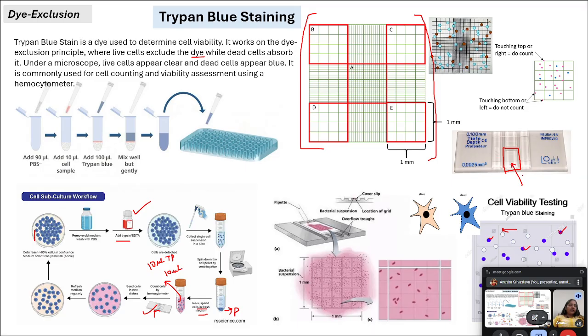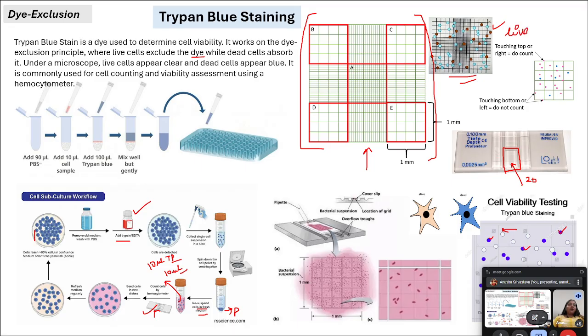You'll charge the device, you'll add 20 microliter of the sample, which contains 10 ml of your suspension and 10 ml of the dye, the trypan blue. You'll add it from this place, and once you have added it from here, it will somewhat look like this. So those cells that take up the dye are the dead cells, and those that do not take up the dye, that appear clear, colorless, are actually live cells.